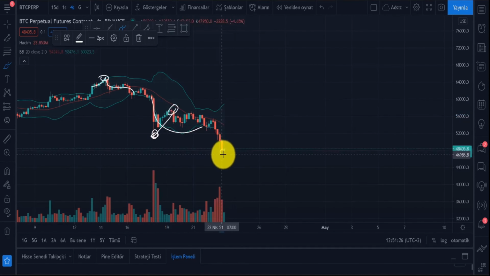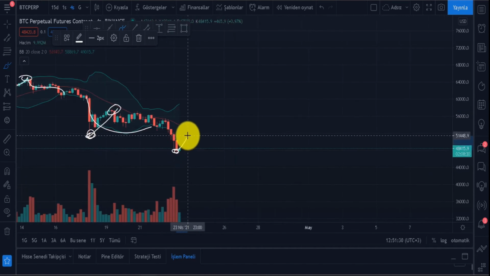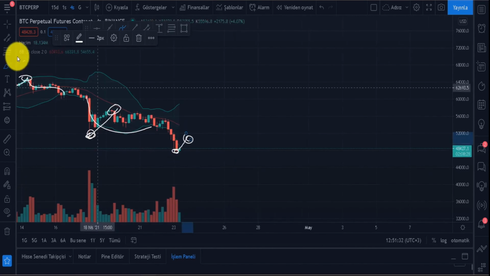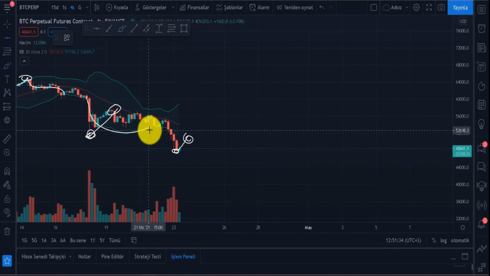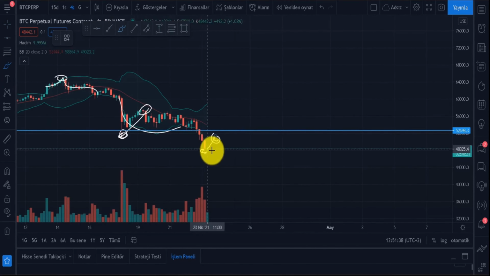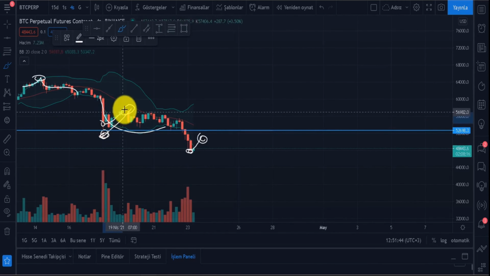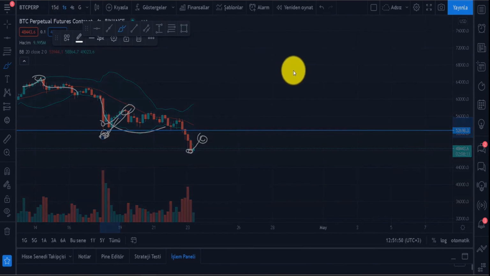So, for example, a person who is currently buying below the Bollinger Bands is likely to sell around here soon. So this resistance here, friends, can give us a profit until it reaches this resistance. Of course, the point where you buy below the line, for example, if you buy here, you can see that you are making a profit. Here, if you buy, you are making a profit. The profit ratio varies.